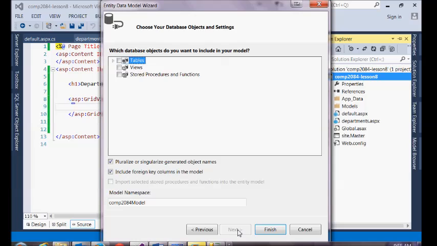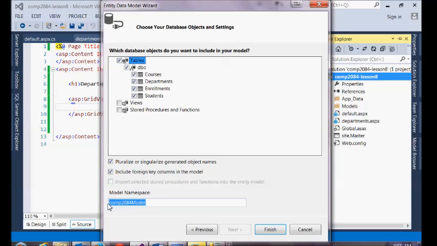What did you want us to name the connection again? DefaultConnection. Capitalize the D on default and capitalize the C on connection and no space in between them. So now it says, okay, what do you want to include in your model? If I expand tables, we can actually see all the tables in our database. I'm going to click on all of them. We want to add all 4 of the tables. Our database may have additional tables we don't need. Well, we just don't have to select them, and then they won't be part of our application.